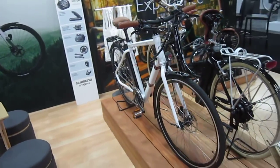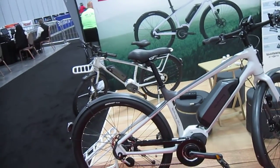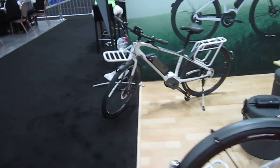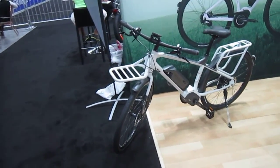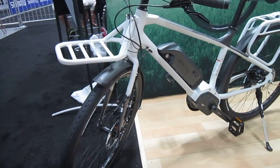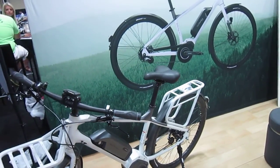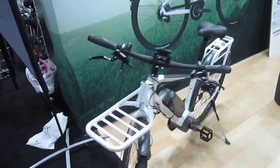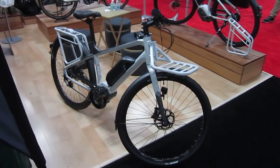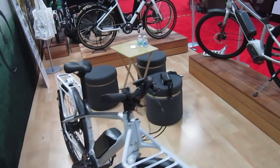They're also carrying now the Wallenring, out of Sweden. This bike is powered by the Shimano STIPS system. The STIPS system is really well thought out — rides really smooth and nice, has a throttle interrupt for shifting, has electronic shifting for the 8-speed hub, and it's really a nice little package. They've got it integrated into their Wallenring, and that's also being offered by Blix.